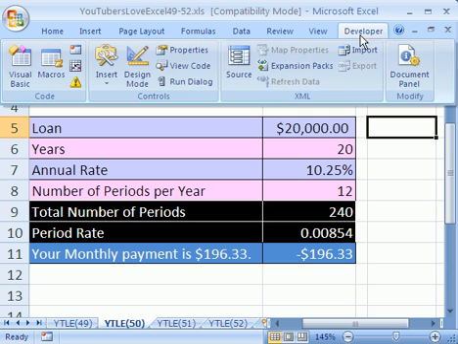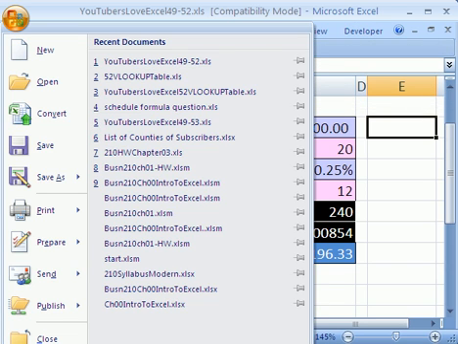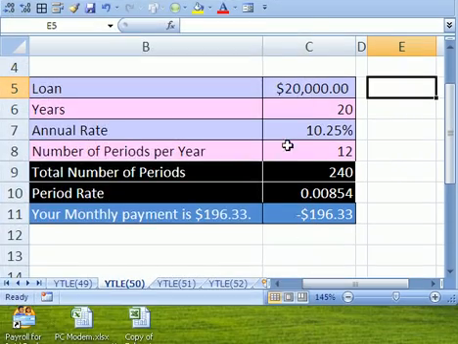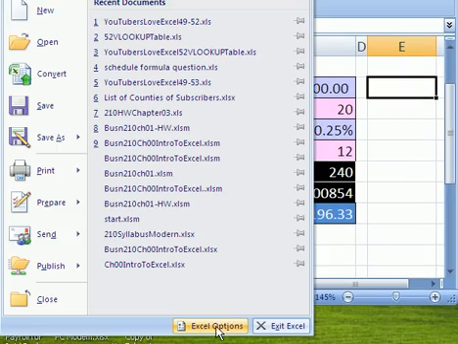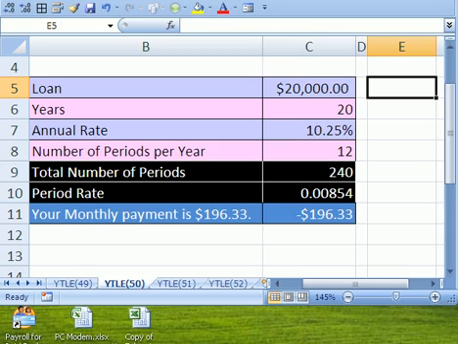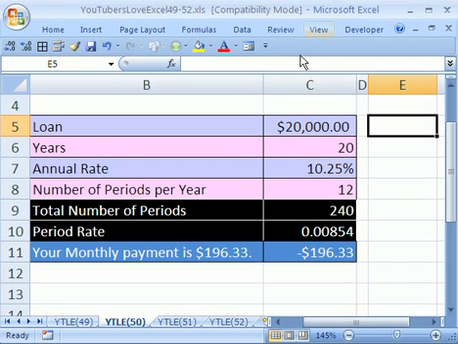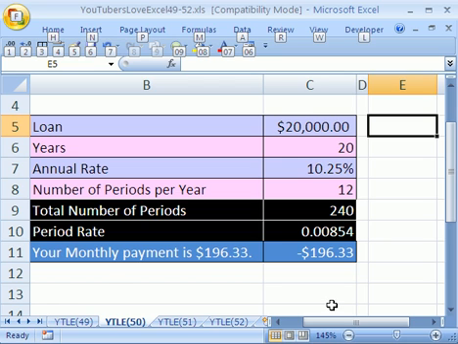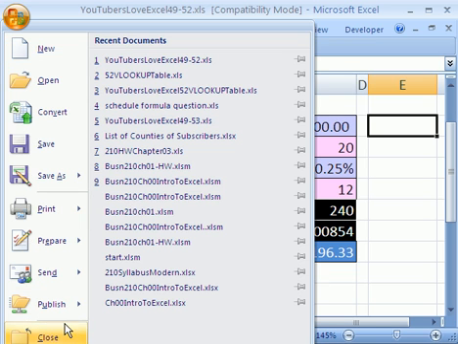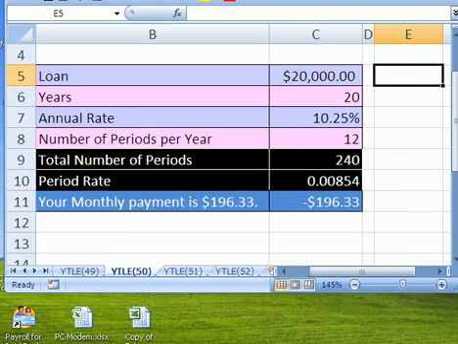Well, first you got to have the developer ribbon. And the way you add the developer ribbon is going up to the orb and then Excel options, orb and Excel options right there. However, since there's so many cool things in the options, you got to know the keyboard shortcut. And the way the Alt keyboard shortcut works in 2007, I'm going to hit Alt. Oh, look at that, a bunch of little letters and numbers. See the F there? That means that when you hit F, it opens up the orb. You see Excel options down at the bottom, which you can't see, Alt F.